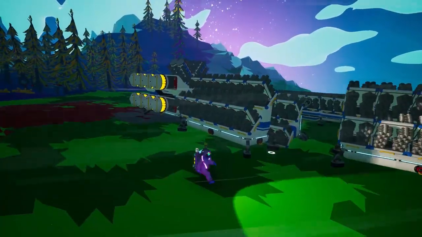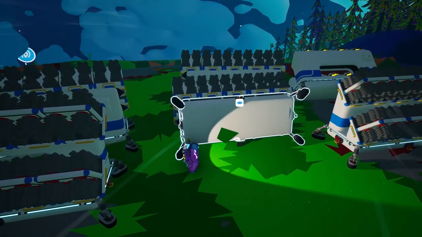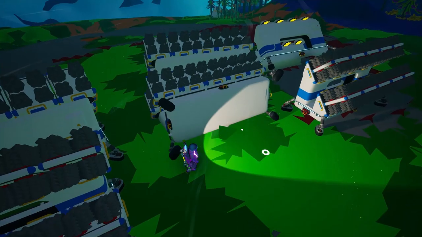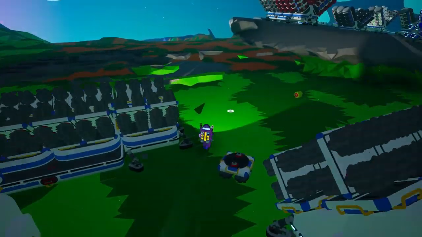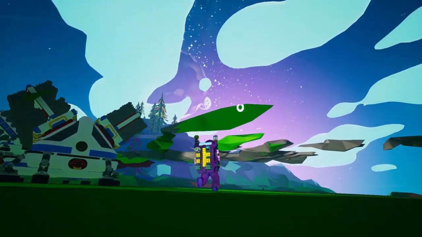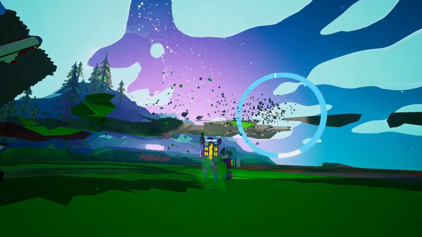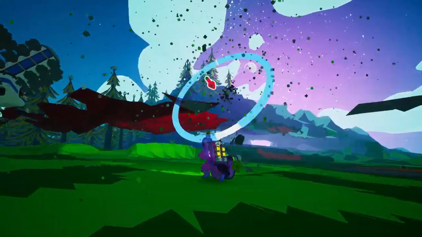Why can't I? This one is still attached. Yeah, perfect. Okay, so I think that's what we're going to do. I think it's the best course of action right now. If I had a free cam, I would totally free cam this whole thing and show you a sky view down, but I don't have that option.